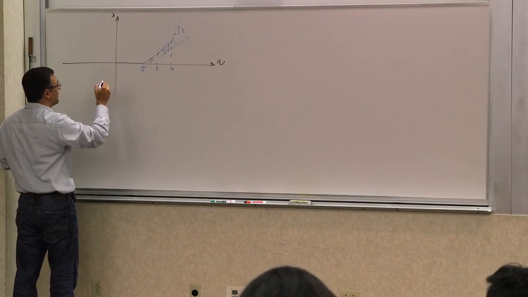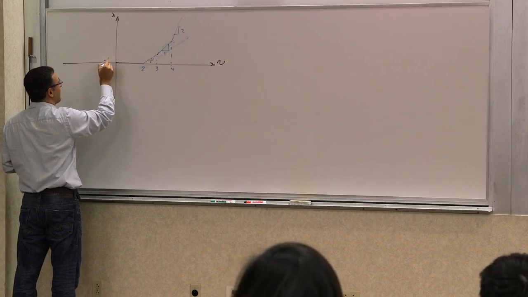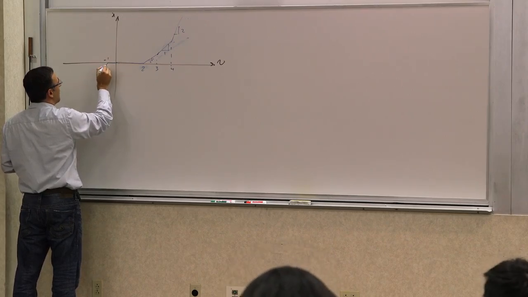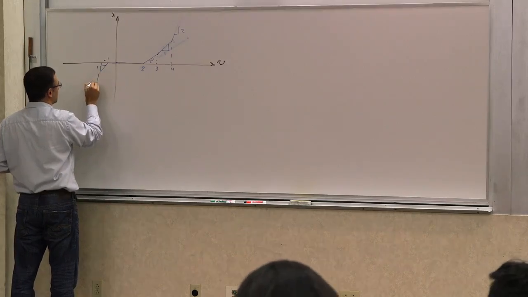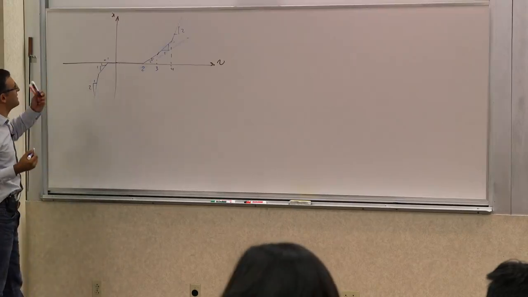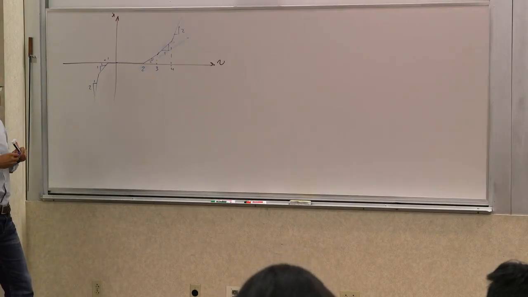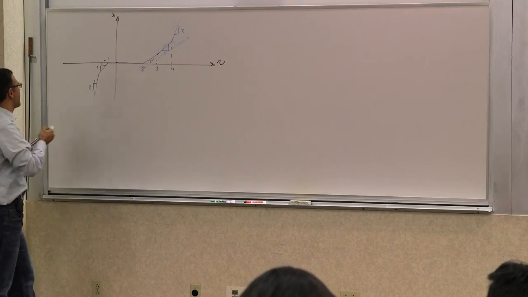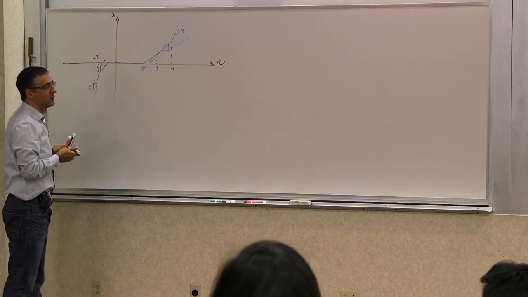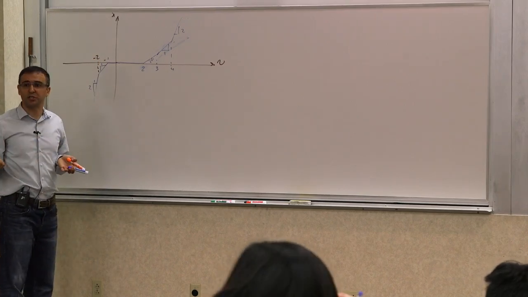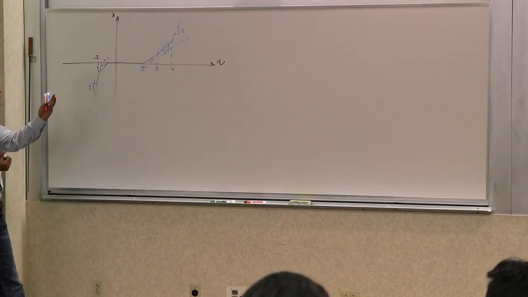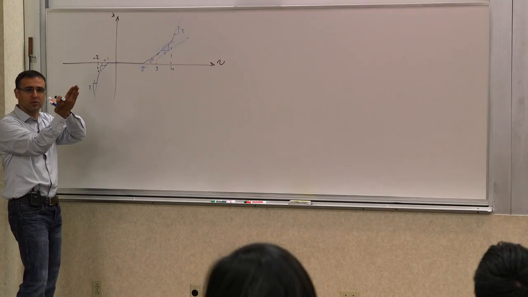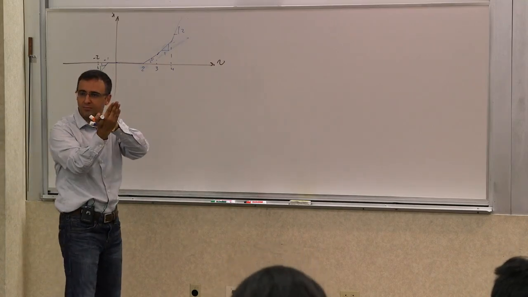And on the reverse, I want to have something that switches at -1 volt, goes to a slope of 1, and then switches to a slope of 2. So let's say this is the desired voltage characteristic that I want to get. Yes? Is that -2? Yes, it's a -2. Thank you. Is it clear what we are trying to achieve? It may not be clear how we are going to achieve it, but we need to break it down into those components, right? Those single piecewise linear elements, components.